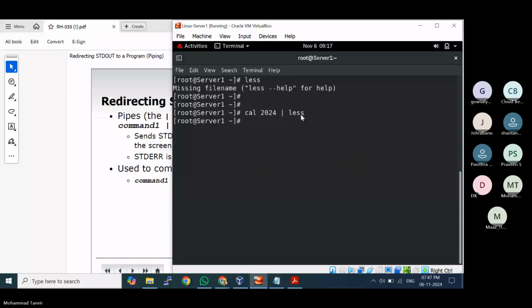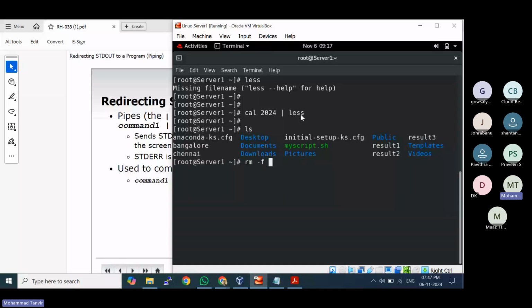Similarly, another option. Do we have any file here? So I'll create one file.